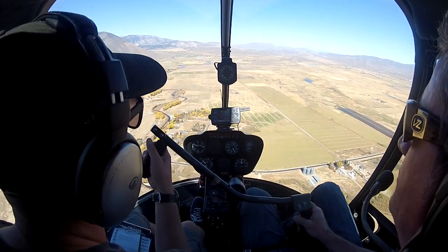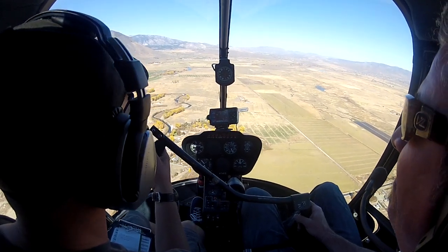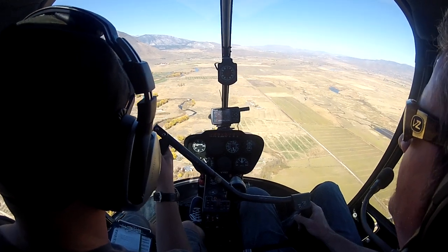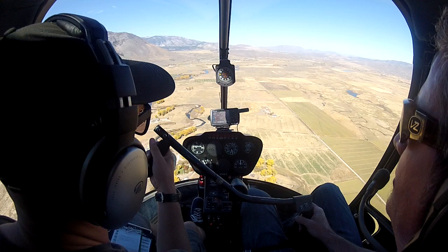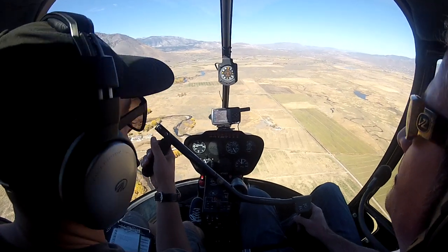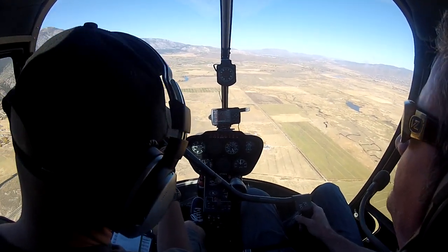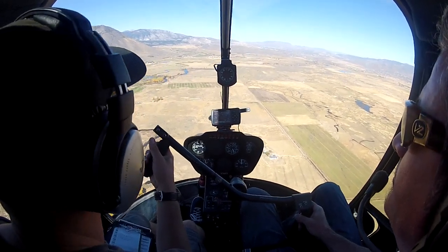Since you have the camera, I'm going to tell you a bunch of stuff that you're probably going to forget right away. But if you have a worse than 300 foot per minute descent rate, you're going less than ETL speed, and you have 20 to 100% power, meaning basically the engine's on, then you can run into vortex ring state where you build up a big donut of vortices and it builds all around the helicopter. So we're going to get into this lightly at first, and we'll recover.